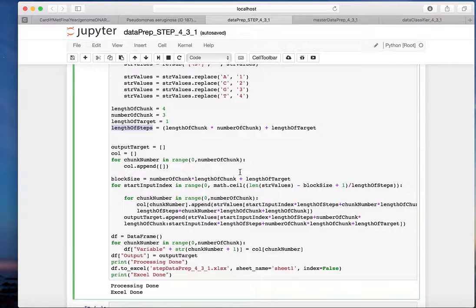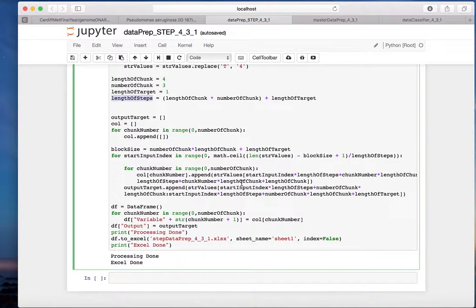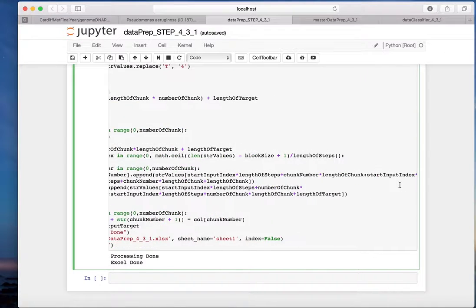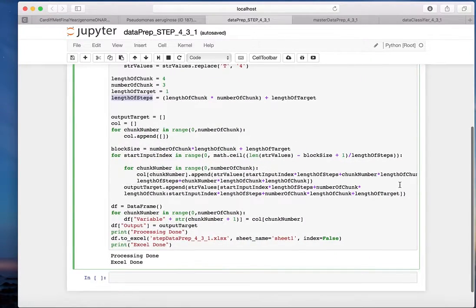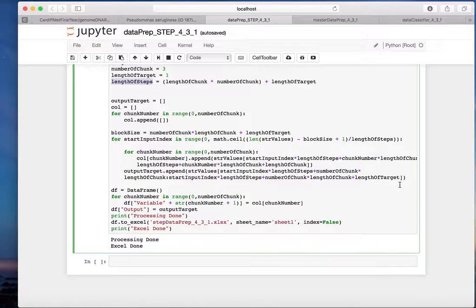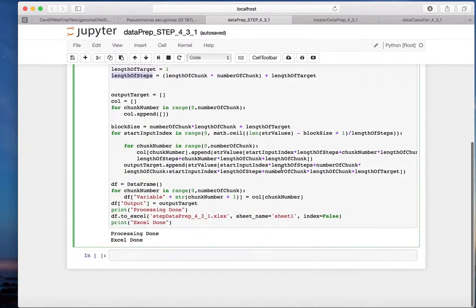So here we have some arrays that were created for that, and the calculations for appending the columns, the start index, and everything like this. You can look at these in more detail; I won't talk through them now.